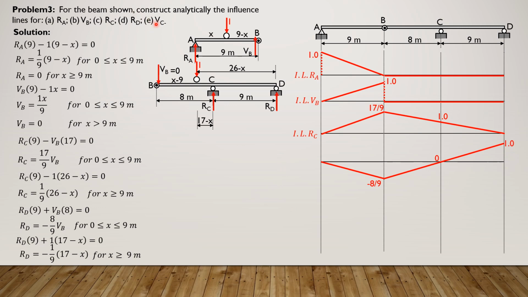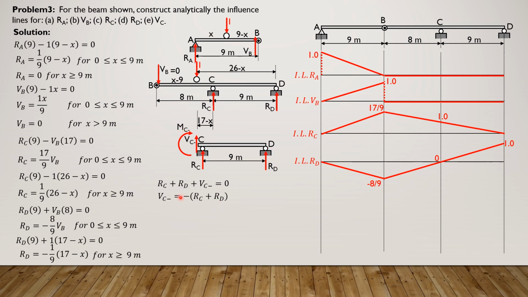And finally, for shear just to the left of C, you may draw the FBD for portion BC or for CD, including the reaction at C. So this is the free body diagram for the movement of the unit load from A to just to the left of C. Then when the unit load is now on the span CD, then we just put it there. So considering this diagram, positive shear at C just to the left is upward because it is now the left section.